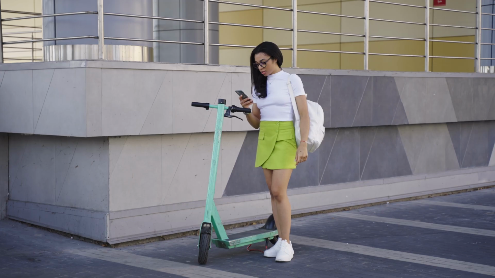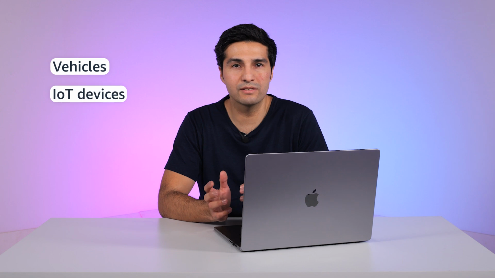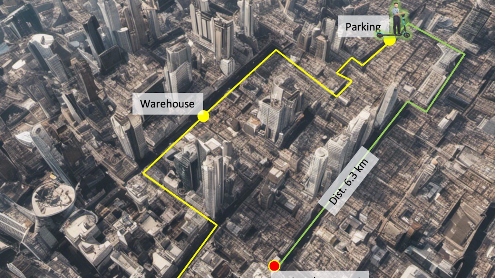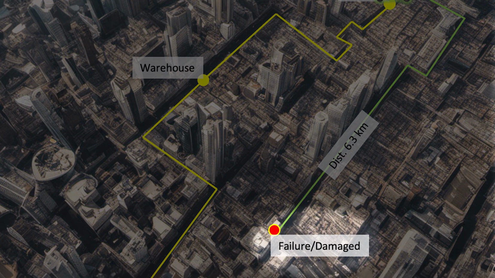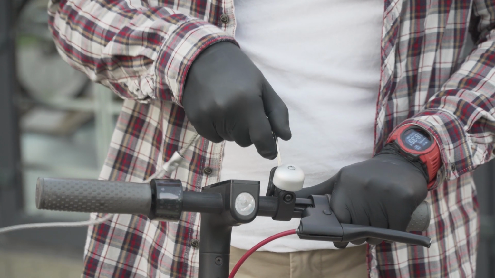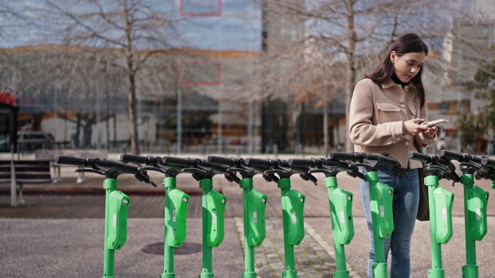Picture yourself working at a company that offers scooter rentals to customers. This will be our use case, but this also works for any type of vehicles, IoT devices, or even smart buildings. One of our important duties in this company is to manage and monitor these scooters in real time. This helps us in detecting damaged scooters and shows us their locations. For example, they can be in our warehouses, parking stations, in transit, or even dumped in a canal. We also need to analyze many types of incidents and claims submitted by drivers to ensure there is no fraudulent activity. Before we carry on, let's use our scooter scenario to understand what a graph database is.